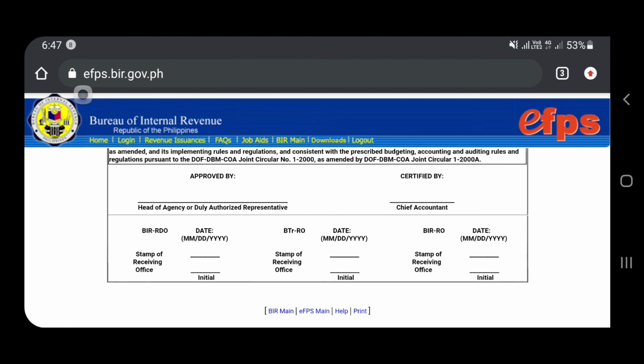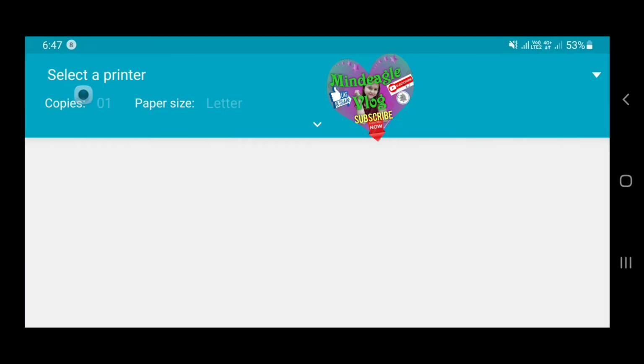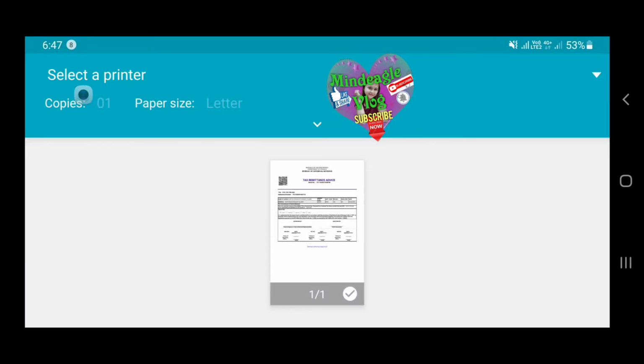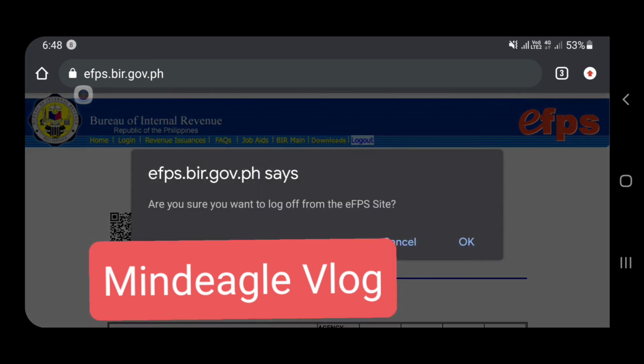So this is the last part of the form of the tax remittance advice. So if you need to print it out, click mo lang yung print or save as PDF. Ganyan. After filing the tax remittance advice, you need to log out your account. Click OK.